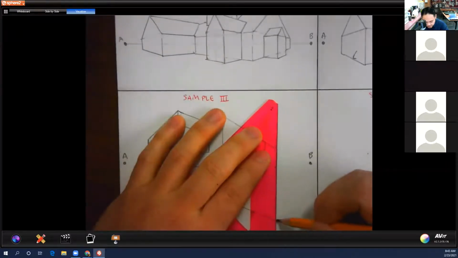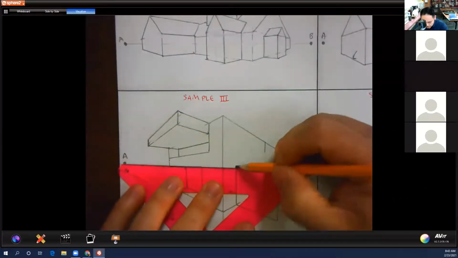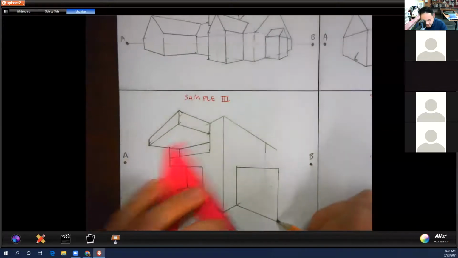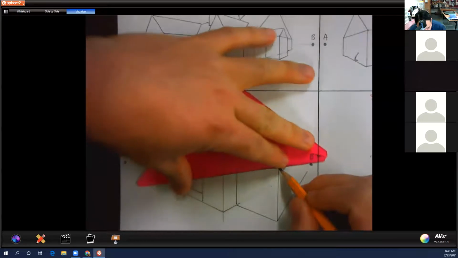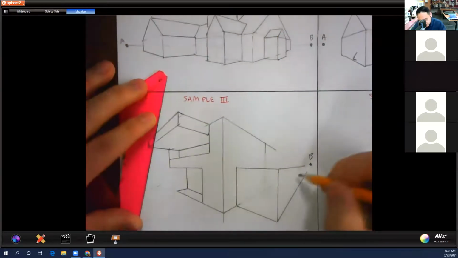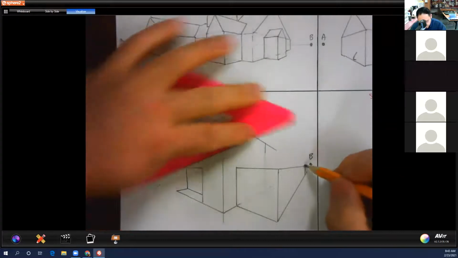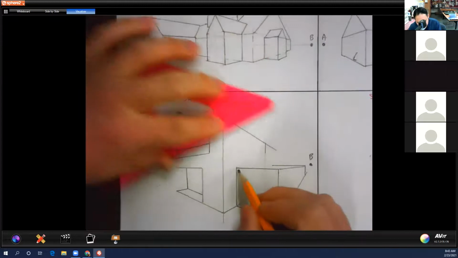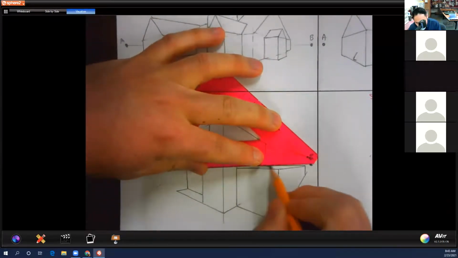So let's go to A. And then we'll go to B. We'll go to B. Crisscross, because this is below the horizon line. This is going to be like so.